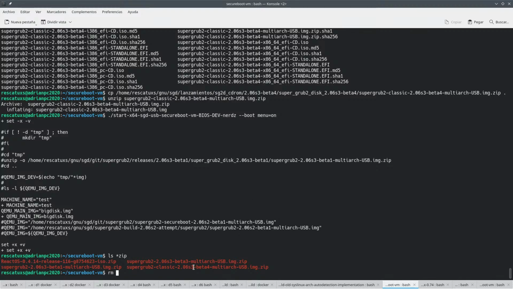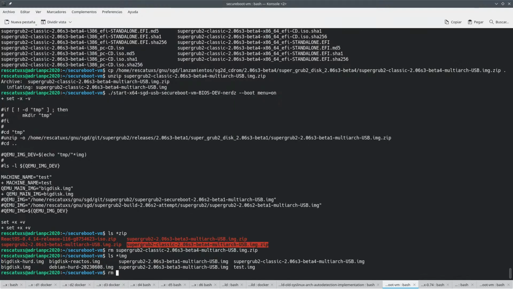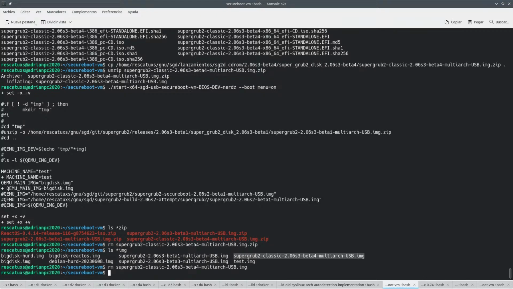Yeah, so this classic image is not what we want to have. Whatever image we have right now, the classic one, it's not the one we want, even if the classic one should work.